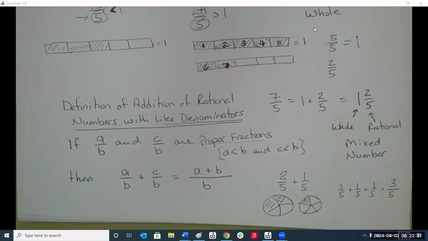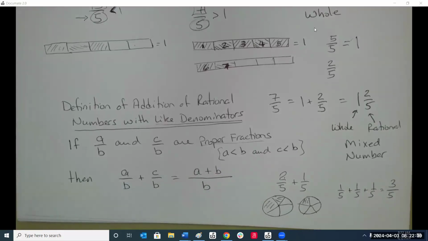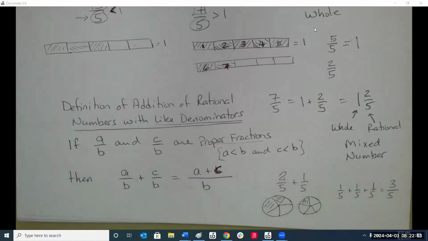Yeah, definition for the equation A plus B. Right here, yeah. But now, this means nothing to kids. When you put that up there, it's really not going to mean anything to them. They need to see pictures first. He's trying to say that for A plus C, he put A plus B. Oh, that's what I said. There's a misprint. My spell checker's up. Thank you.